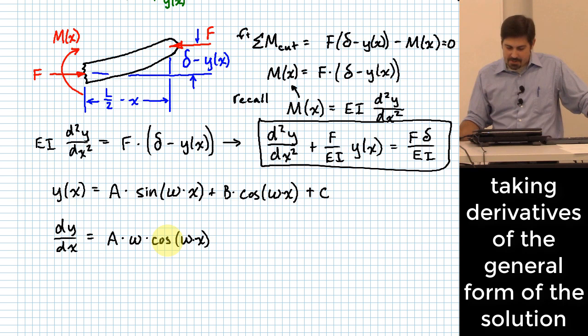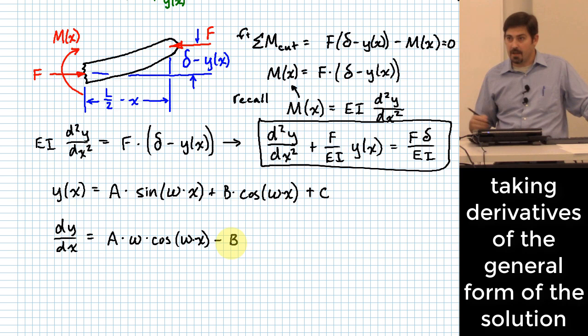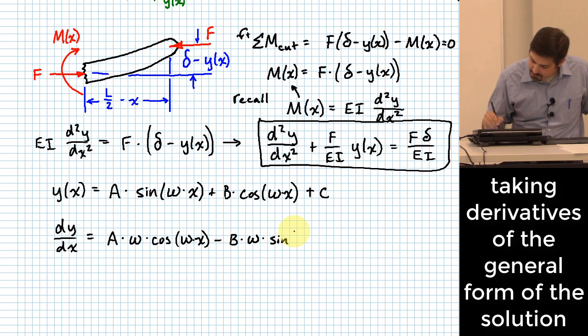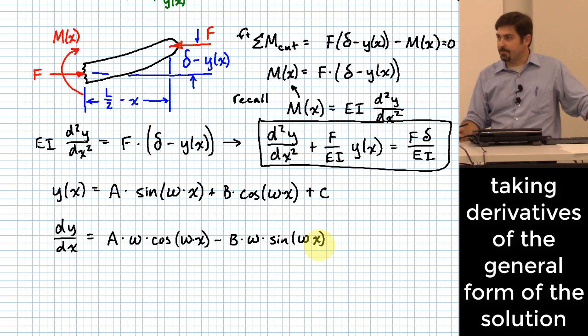Okay, what about my next term? Minus now, because if you take the derivative of cosine, it's minus sine, right? So minus b times omega times the sine of omega x. Okay, what about c? It's a constant, so it goes away in this derivative. Okay, so there's what my first derivative of y with respect to x looks like.